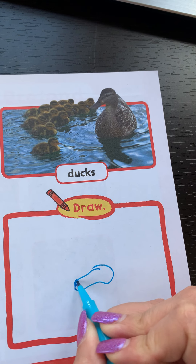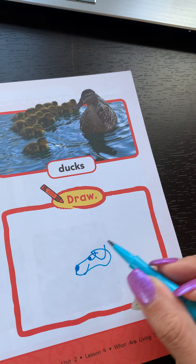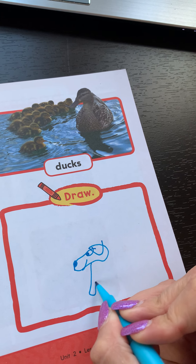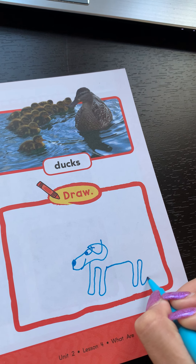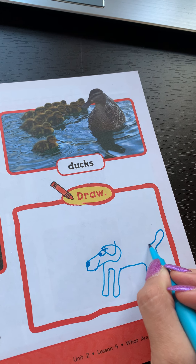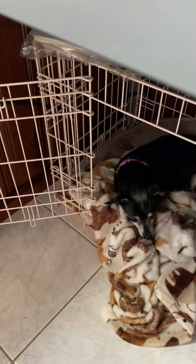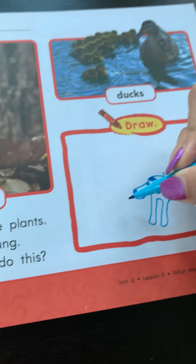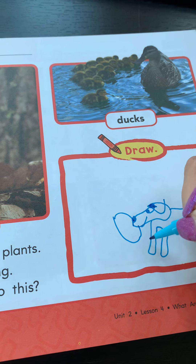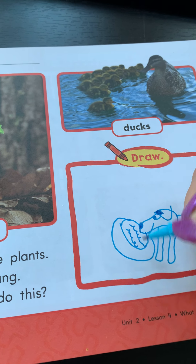Okay, there's her nose, her mouth, her ears and her eyes. And here she has one leg, two legs, three legs, four legs, and she's got this thing on the back of her body called a tail. She's also got brown eyebrows. And she is getting water from her bowl, and I'm going to put a little ripple in the water because she's drinking from it.